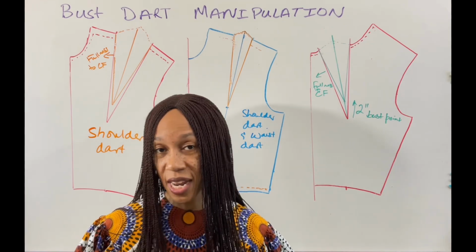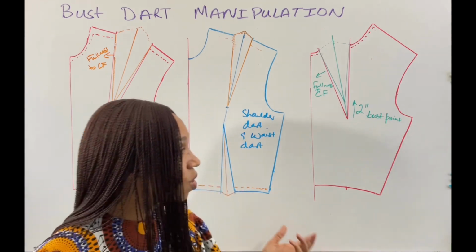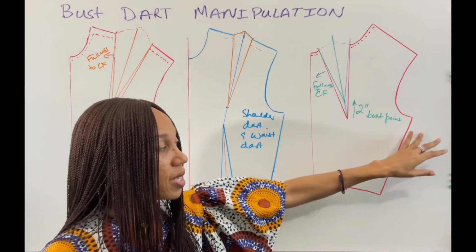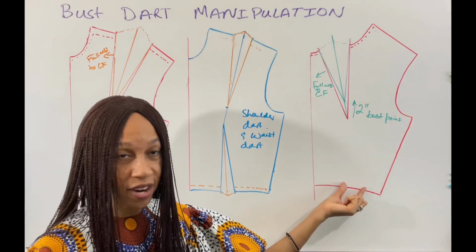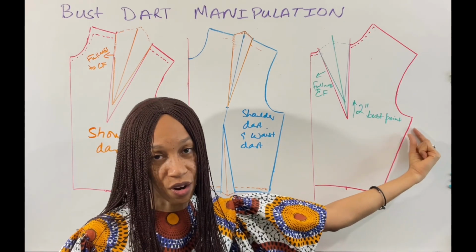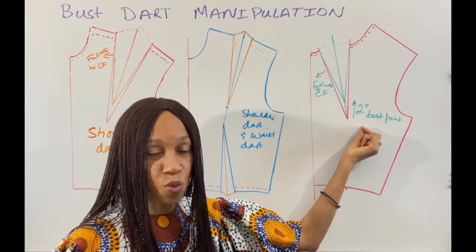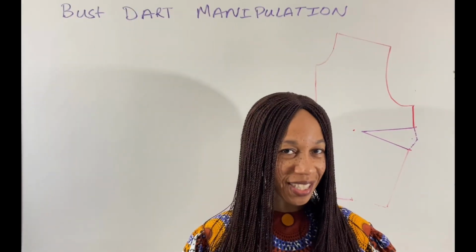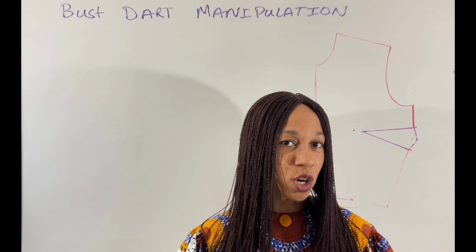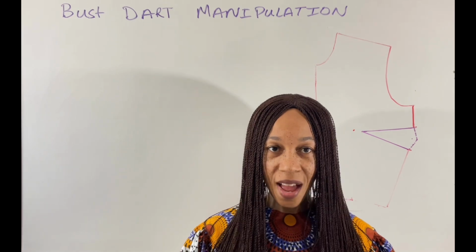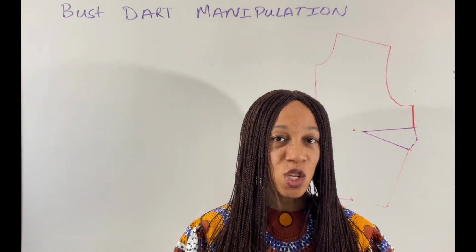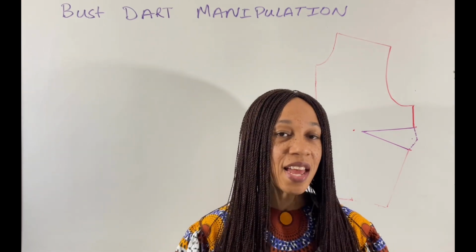You can create it in such a way that even though we did the one with this underarm dart, you could have done the same thing where you have half of the dart here and half under the arm extended towards 1 inch from the bust line. Be that extraordinary person and create that extraordinary look on your garment. Shift your dart around and be creative, and you will see a different style in your garment.